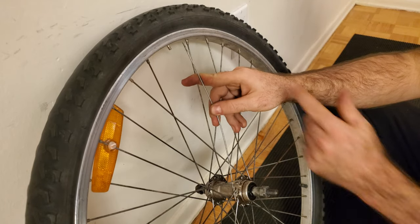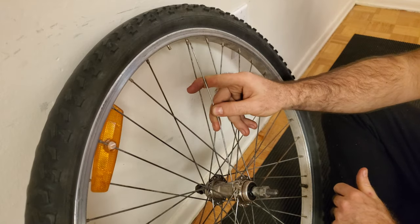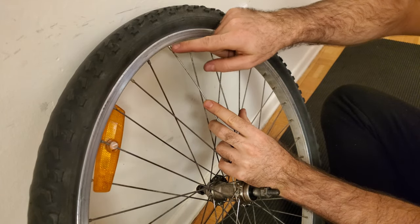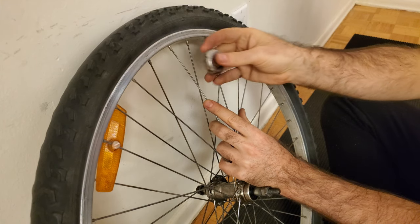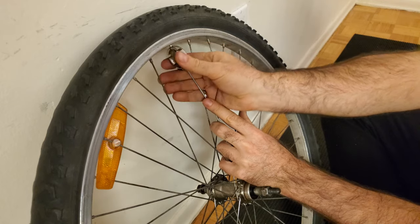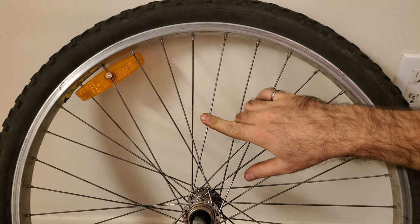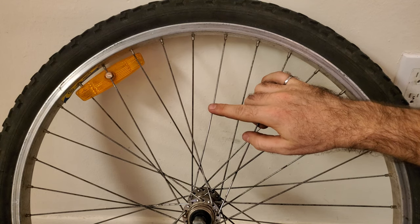Now I can take the end of the replacement spoke and insert it into the existing nipple. I want to be really careful that I'm not applying any force on the end of this nipple and pushing it further inside the rim. So I'm going to arc the spoke and gradually put it in there, keeping some tension on it with this hand to prevent it from pushing in. Then with my other hand I'm going to tighten this spoke on — rotating in this direction, which will make the nipple move down the spoke. I'll grab my spoke wrench, place it on there, start rotating and gradually release the tension with my other hand. I've now got this nipple threaded on most of the way, but this spoke is still quite loose, and that's what I want for now. Getting the tension of this spoke exactly right is really important, so I'm going to wait to do that until I have it back on the bike and can check the centeredness of the wheel using the brake pads.